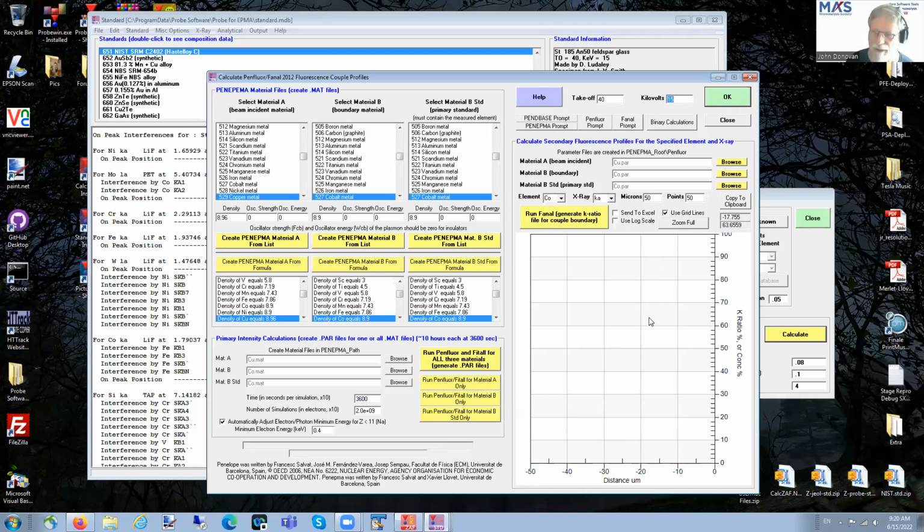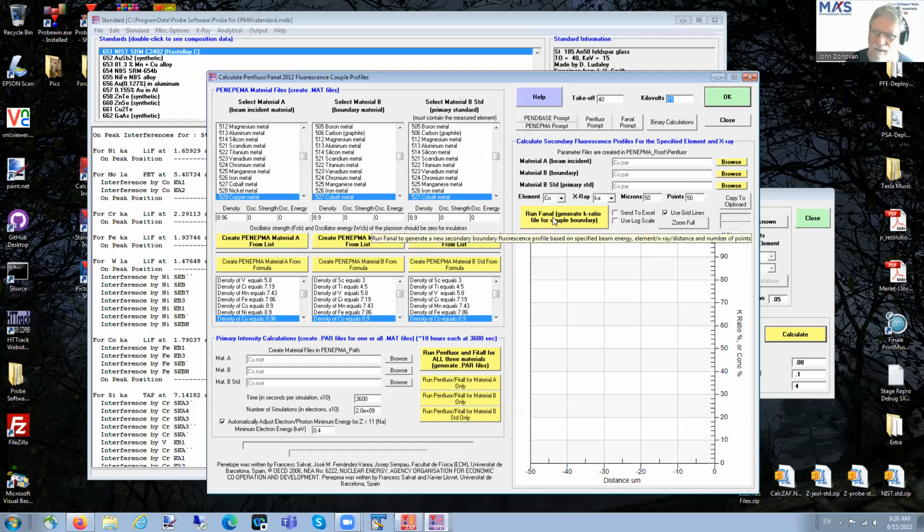So it's one shortcoming. You have to use Penelope or Nicholas's software if you want a more unusual geometry. But if I put in copper as my beam incident material and cobalt as my boundary material, and using the cobalt standard because I'm going to measure the cobalt X-ray. And by the way, this was a problem pointed out by Castaing 60 years ago. So this is something that's been known for a long time, and we really have not dealt with this properly, but at least knowing about the problem is half the battle.